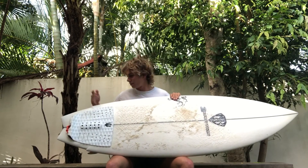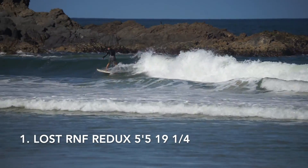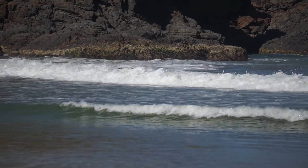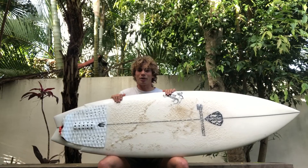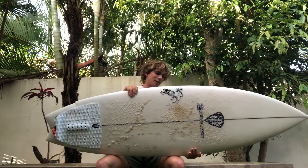It has a swallow flyer swallowtail — you can see boards that are kind of modelled off it, like the RNF Redux did the same thing with the hip and the bites on the side. Those bites just hook into the wave a bit more when you do a turn — you can feel it bite and then give you that snappy release for that kind of flow. Those are good feelings from a surfboard.